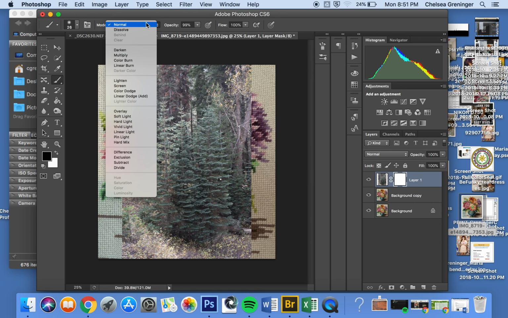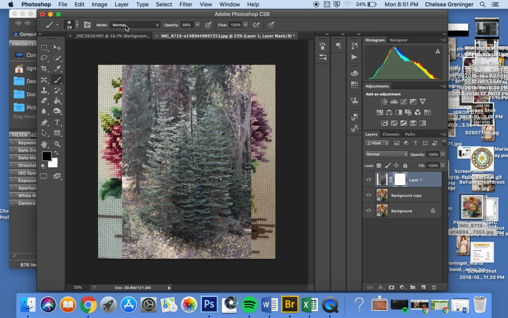This is the mode the brush is in. So you can paint with a normal brush. You can have your brush dissolve the paint, and you can experiment with all of these other modes. For this purpose of just painting out a background, we're going to stay on normal, and then we're going to make sure when we're painting our background that it's at 100% opacity. We want this right now because we don't want any of this background to show. We want our embroidery to show through instead. And then this is flow up here. Don't worry about this yet. This is more important when you get into painterly brush strokes. Right now we're using the brush as a tool to erase the background of your tree image.